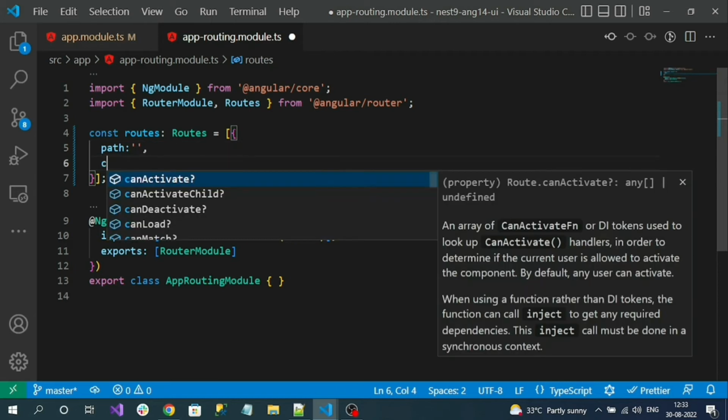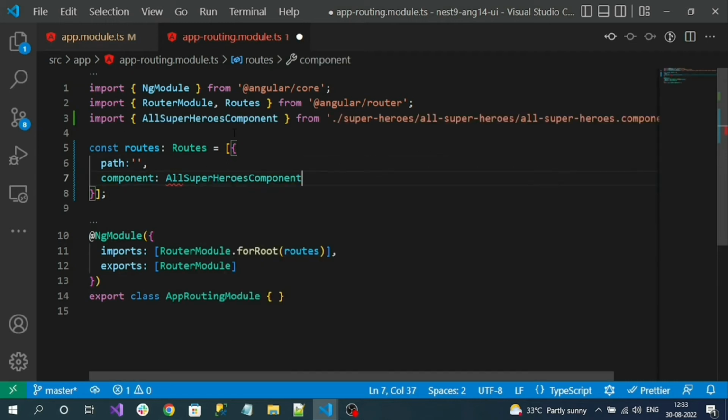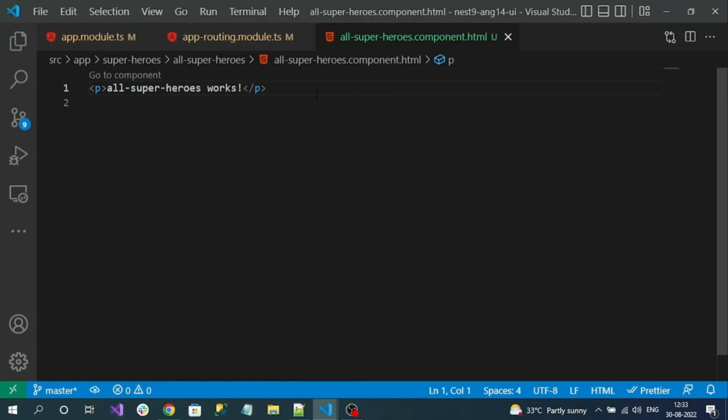For that we have to register the component. I want to load the all-superheroes component. Now let's run and test, because if you go to all-superheroes.component.html, there is some example text, a paragraph saying all-superheroes works. If our routing configuration is good, then this should be rendered.